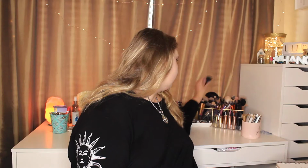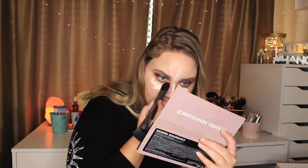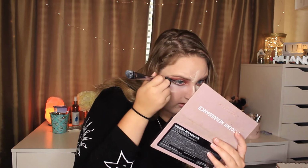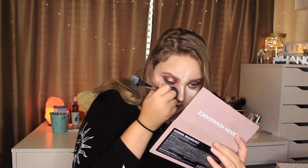I'm feeling quite Casper. I don't want to touch this with a beauty blender because every time I do that, instead of blending it out, it just takes it off. Like, you can't use a beauty blender with this, it looks awful. Mamma mia, it's a pizza. Alright, I'm just gonna take this brush because it's two-sided, so hopefully one of these sides will work for me. And just start blending this out.